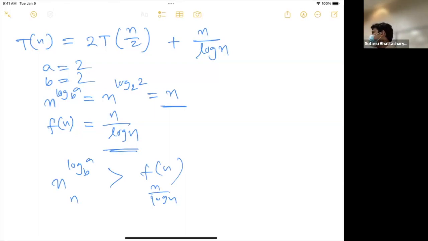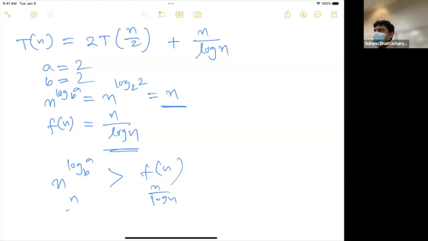But we can't apply case 1. Here we will define the formal definition. So far, we have discussed an informal definition to solve this kind of recurrence. That's why I said informally. When we say that one term is larger than another term, merely larger is not enough. That minute difference, in this case, n versus n by log n. Log n is a very small term, right? So there is no significant difference between n versus n by log n. So when we say that one is larger than another one, the difference would be significant.